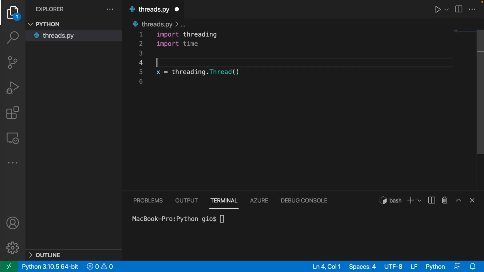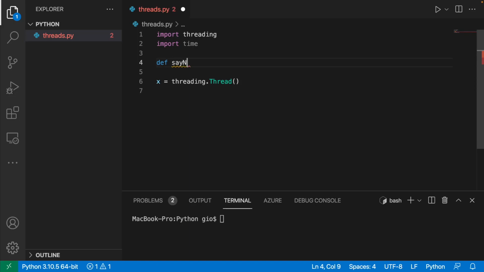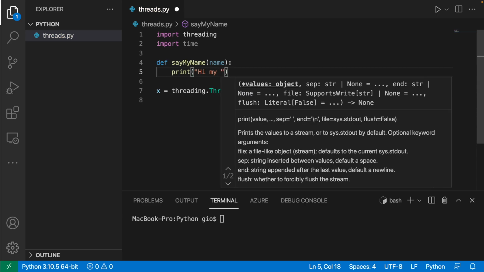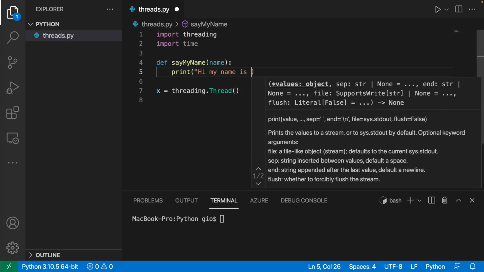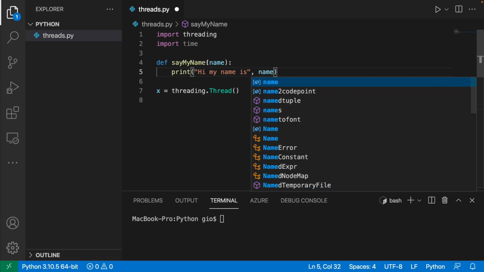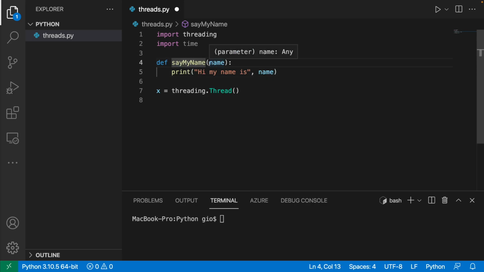So I'm going to create a function really quick, and I'm going to do def say_my_name, and what this function is going to do is, once it's run, it's going to say the name that was provided. So I'm going to expect a name parameter, and I'm going to print out hi, my name is, and it's going to be the name that the user passes, or whatever passes to this function.